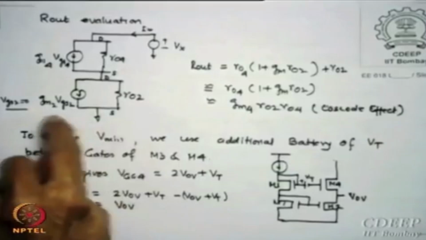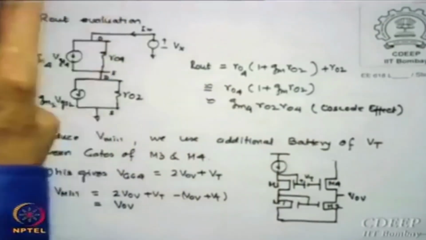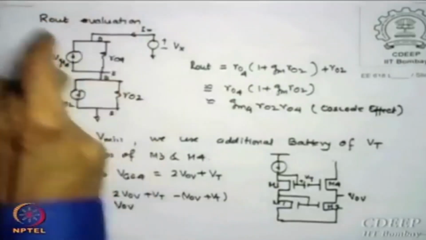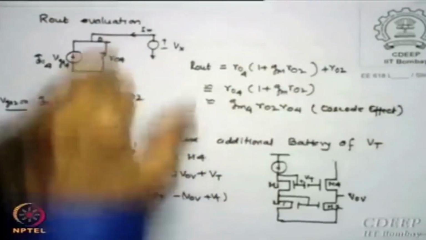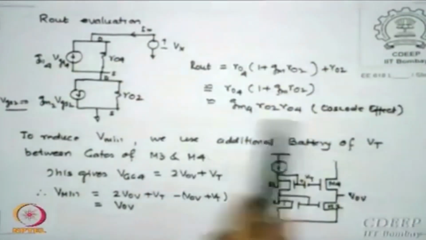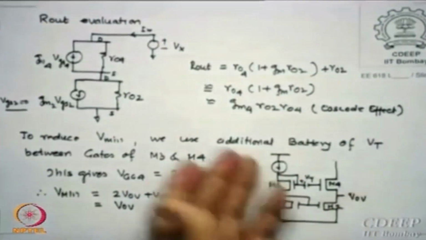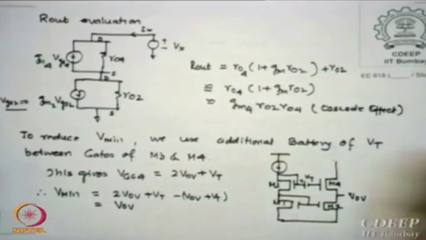Now if I do this, you can see gm VGS2 will also go away. So if I calculate this value, gm VGS4 multiplied by the parallel combination of this, so Rout will come, which we did earlier, is gm4 RO2 RO4, which is essentially gain times the RO. If the ROs are equal, then you can say gm RO squared, is that correct? What is the output resistance of a cascode? gm RO squared. So we will achieve higher output resistance by simply cascoding.